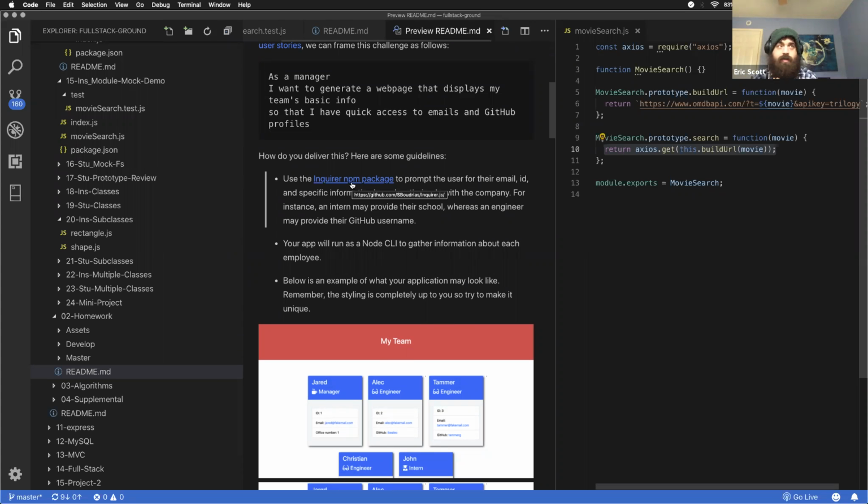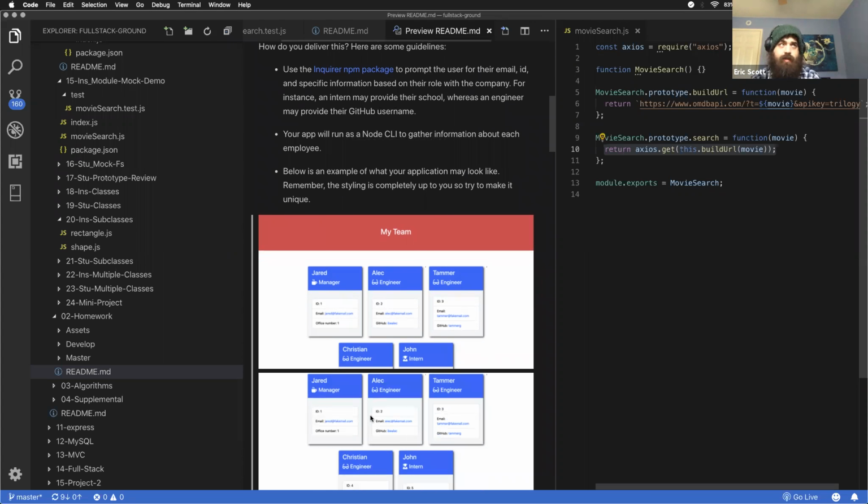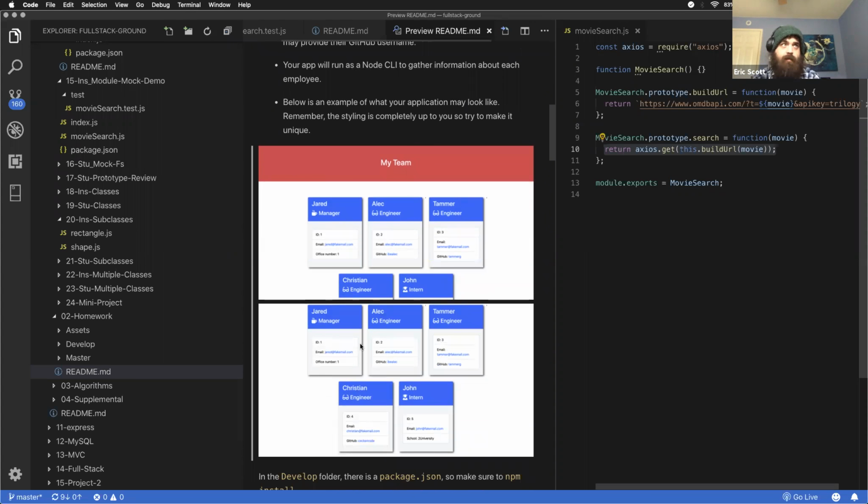But you're going to say, hey, I'm putting together a team. Please enter a whole bunch of information about the team. So they would have entered in, hey, this is Jared, they're a manager. This is their email. This is their office number since they're a manager. Here's Alec, they're an engineer. Since they're an engineer, here's their email and their GitHub.